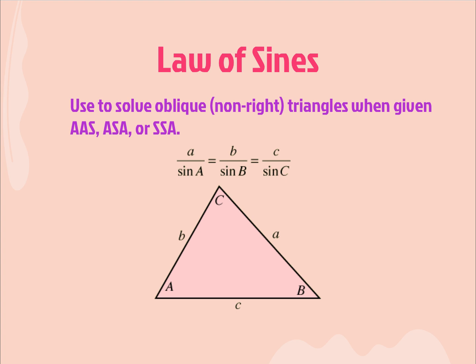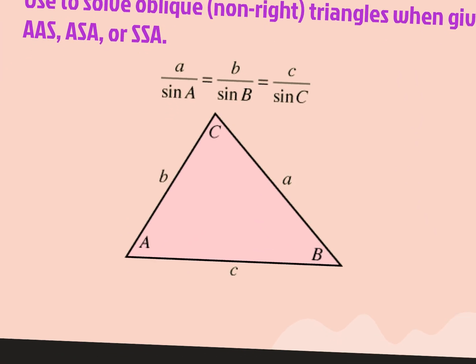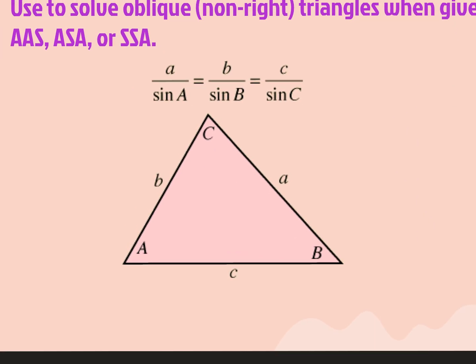All the law of sines is a proportion. You can either do it with the side lengths in the numerator and the angle measure in the denominator, or vice versa. For whatever reason, when I was taught this, I was taught to put the angle in the numerator. So I always do sine of A over side A. But look at how this triangle is set up, guys. It does not matter where you put the angle measures. What matters is that the corresponding side is across from the corresponding angle.